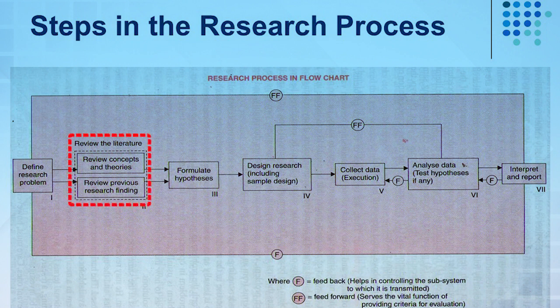Then the second step comes, which is review of the concepts and the theories. I should review the concepts which are prevalent on level of English in Gujarat. That means not just level of English, just level of languages. How people work on level of languages, how people measure level of languages, how these levels are, and what is the level? Can I call it level 1 to 3? Can I call it level 1 to 10? Can I call it level ABC?